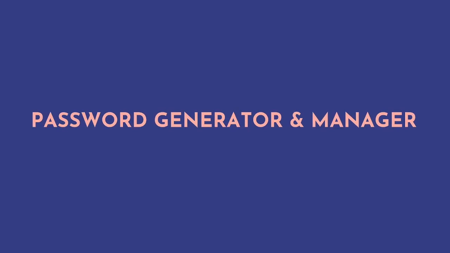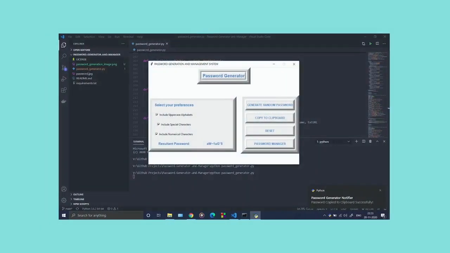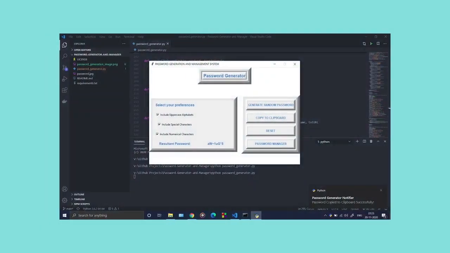Now, let me show you a demo of an application that I built using Tkinter and MySQL database. It is called Password Generator and Manager. So as from the topic itself, you could understand that generally we sign up for various websites in which we would require to create an account. Many a times we are not able to manage usernames and passwords effectively. So this application aims to solve that problem. The password generation module is responsible for helping you create unique and secure passwords. The password management module is responsible to store and retrieve the passwords pertaining to the websites in which you have or want to have an account.